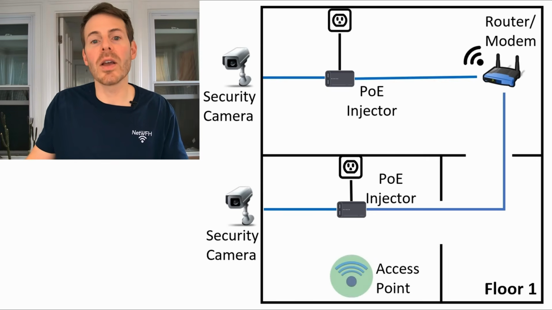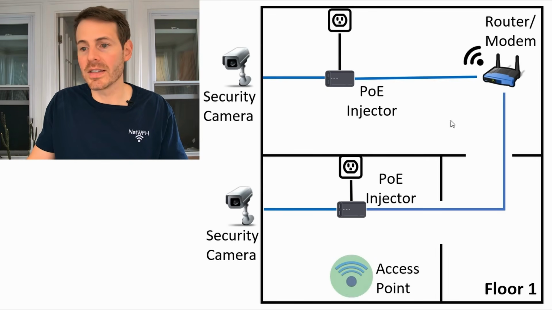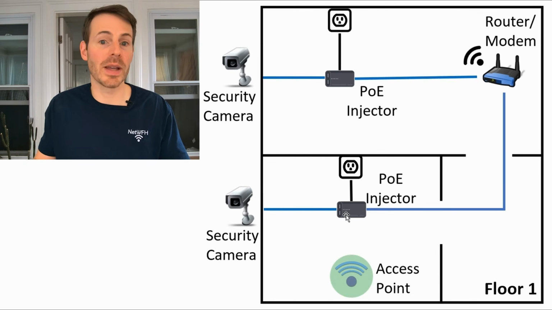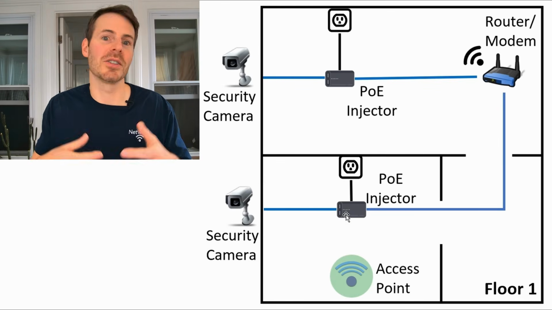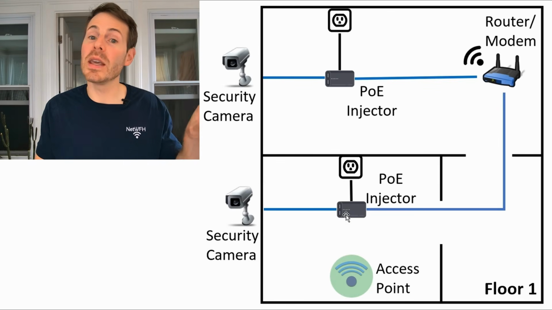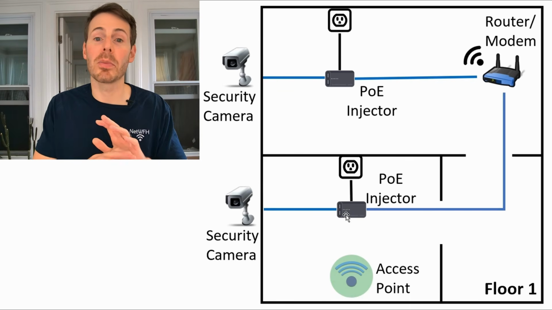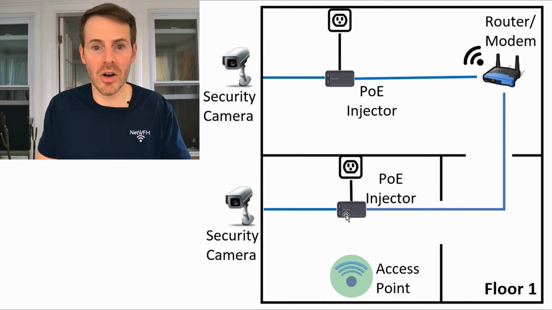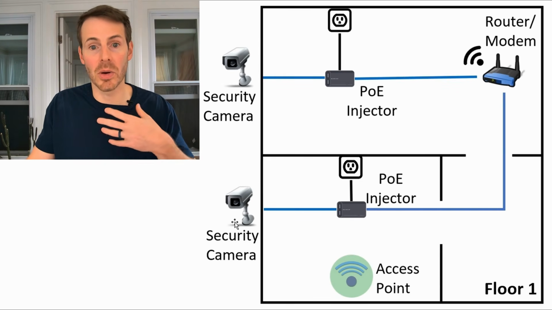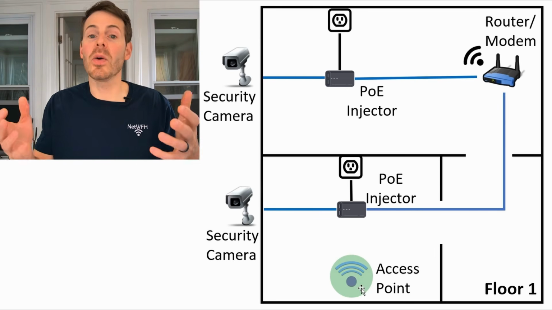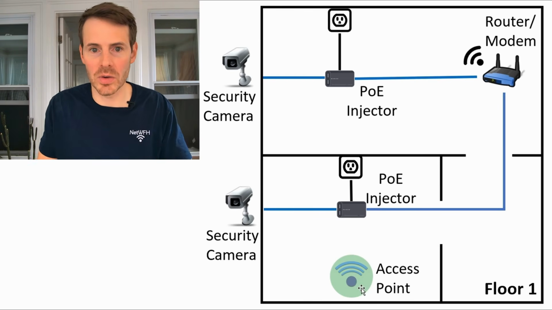With that said, let's say we want to add another PoE device to our home network. We want to add a wireless access point. Say our Wi-Fi signal from our router doesn't cover our entire home, and we want to make sure this area of the home gets a Wi-Fi signal as well. So we can add a PoE wireless access point to our home network to provide Wi-Fi coverage to our entire home. In this case, we can't use a PoE injector to provide power to both our security camera and our wireless access point because PoE injectors can only be used to power one device.